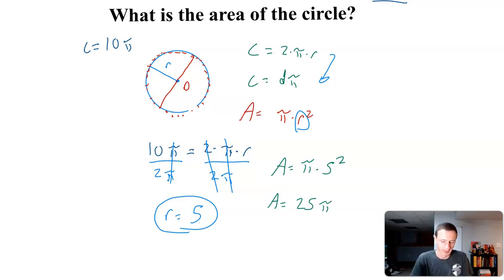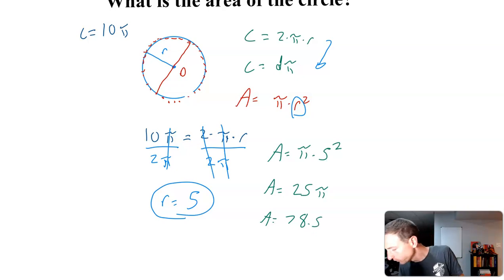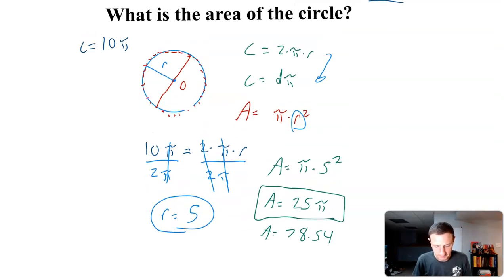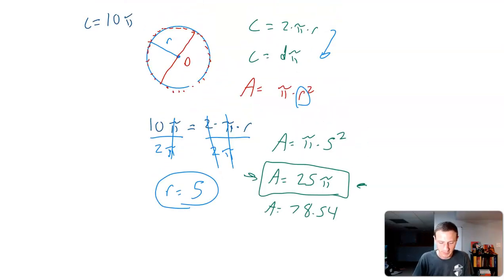And typically we leave this answer as 25 pi, but you can convert this to an actual decimal value if you want. So we'll do 25 times pi, which is 78.54, let's call it. Normally the question will ask for exact, so 25 pi, or the directions will say leave in terms of pi, or some sort of rounding. It really depends, but I think leaving it like this is probably the most typical type of answer. So this one's fun.